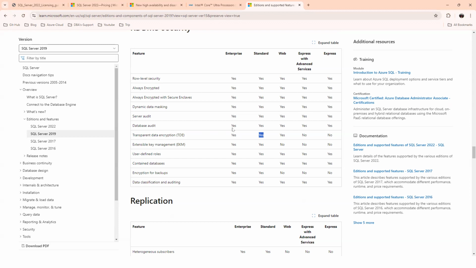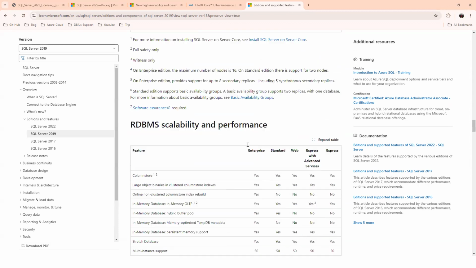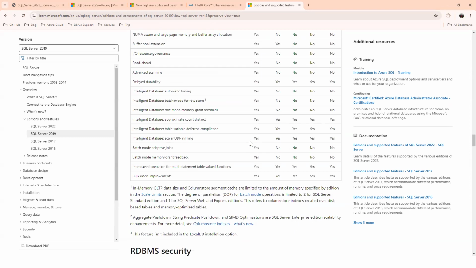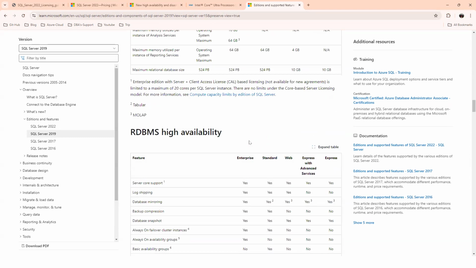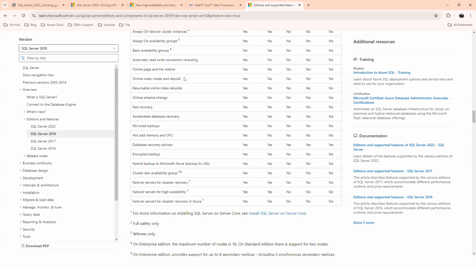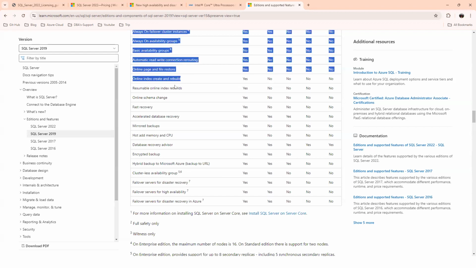So at least I'm not saying that you need to remember everything here. Whatever Microsoft mentions, at least a couple of things. What are the couple of things, sir? Resources you need to remember. Always On availability groups you need to remember. Online indexing you need to remember. We are going to cover that.